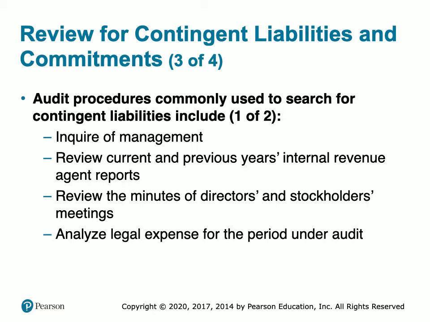And the biggest one is really analyzing legal expense. So you look at all the lawyers that the company did business with either in the prior year or this year. If they terminated a lawyer, you still want to send a legal confirmation to them, because you want to make sure that if they terminated as a result of a disagreement with the client over a pending litigation matter, you get that information because it may be important to the audit. You will send confirmations to the lawyers as a result of it.